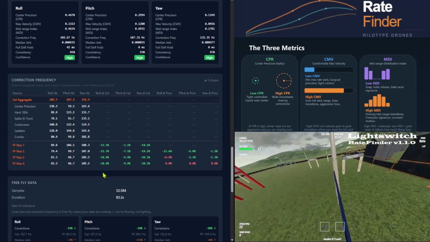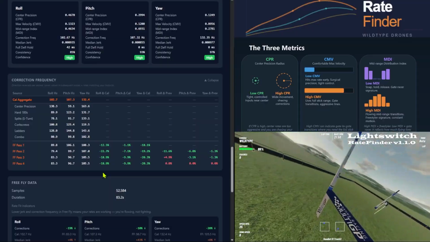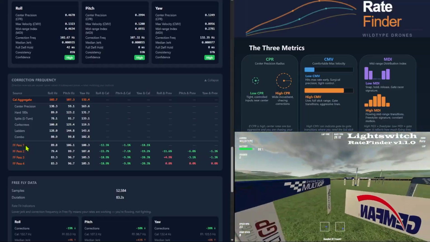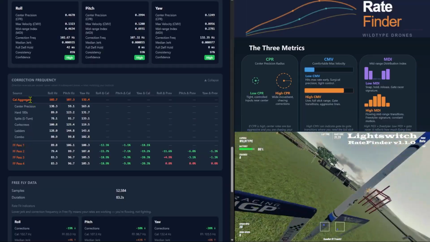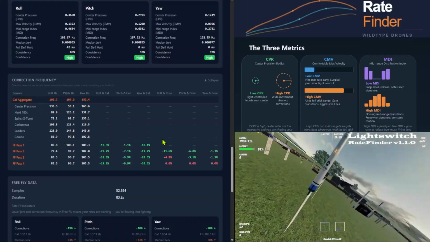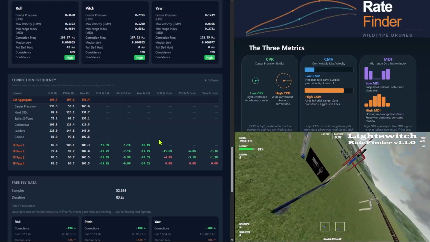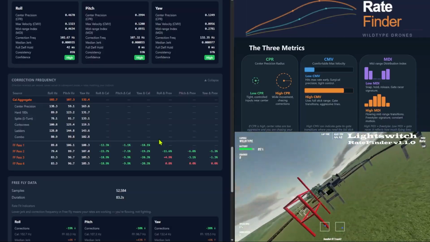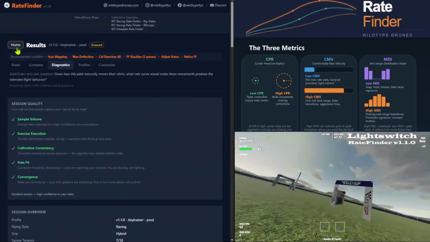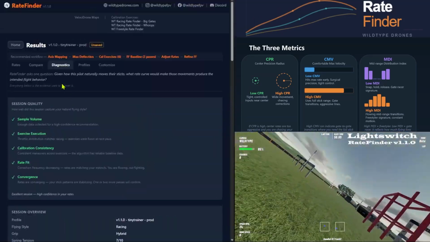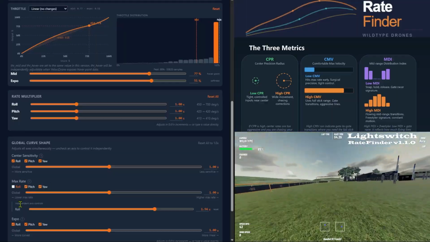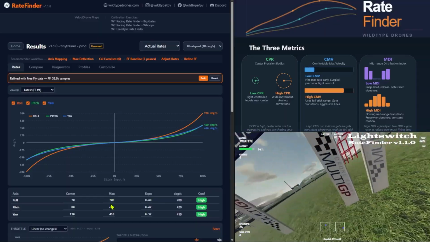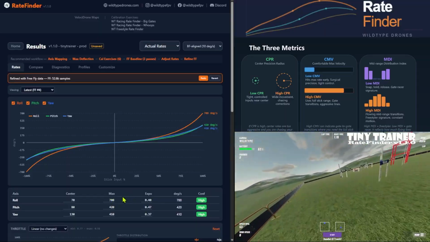I did make some changes on the backend code for this app, and what is showing is that you only need to do one free fly refinement with the calibration baseline, so you can essentially get to your preferred rates faster. For instance, you do the calibration exercises, it gives you a calibration baseline, you do one free fly refinement, the max degrees per second, so the max rate, is going to be really low. After you complete that first free fly refinement, change that max degrees per second right here, uncheck the axis, raise it up, and that'll raise your roll rate, for instance, to 700. Redo another free fly refinement, and then the rate should start to converge.